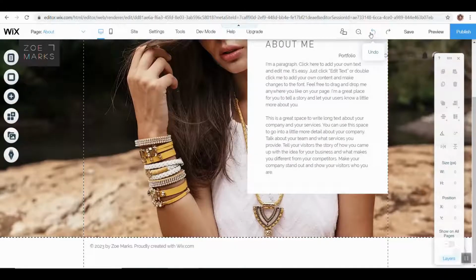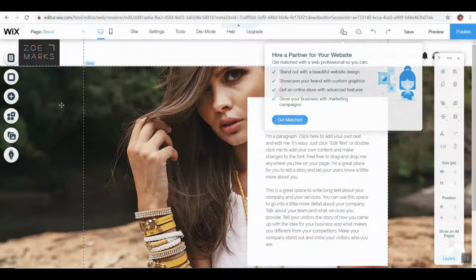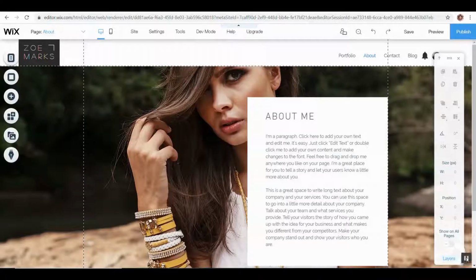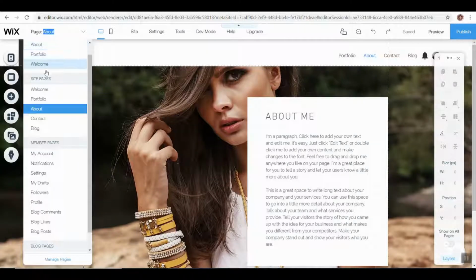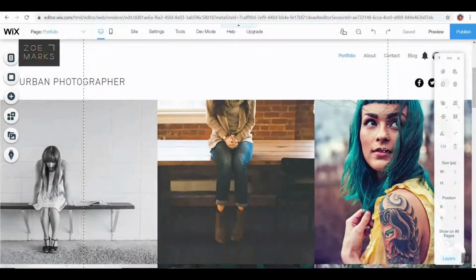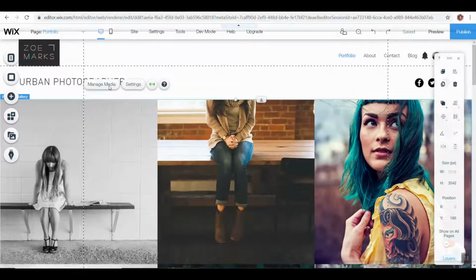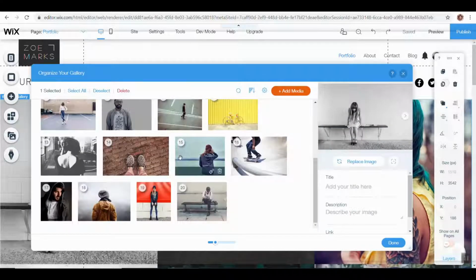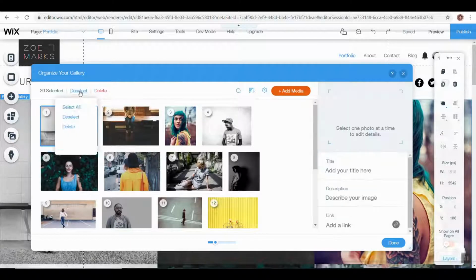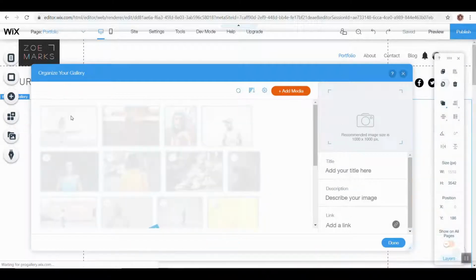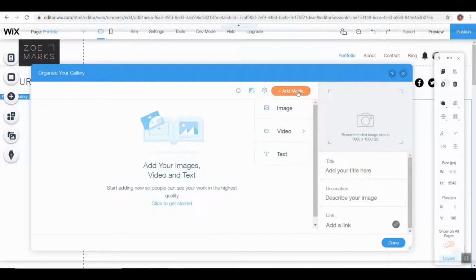So the next thing I want to show you, once I get all this back, we'll just leave her on there, is how to change out pictures in a gallery. If I go to the portfolio page, you're going to see this kind of gallery here. When I click on it and go to Manage Media, these are all the images that they have on there already, just by default. So I would start by deleting all of those pictures out, so I can select all and delete them. So now there are no pictures there. And then I can add whatever pictures I want to have on there.